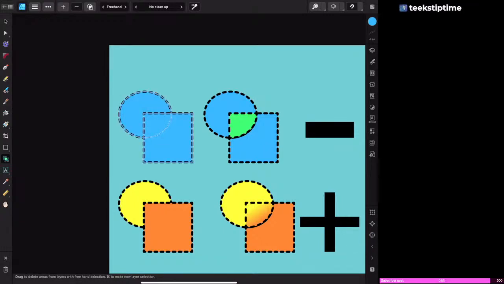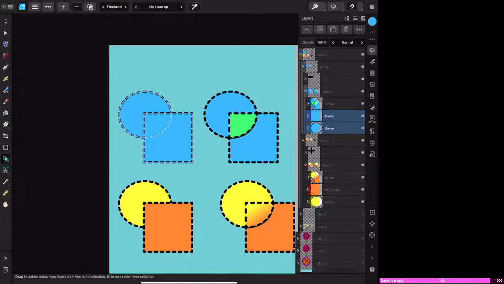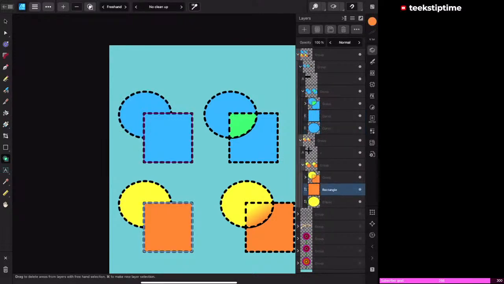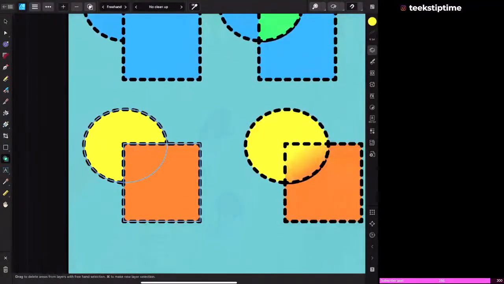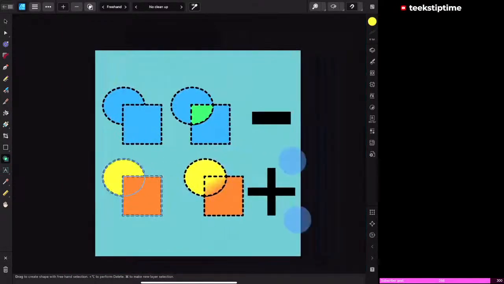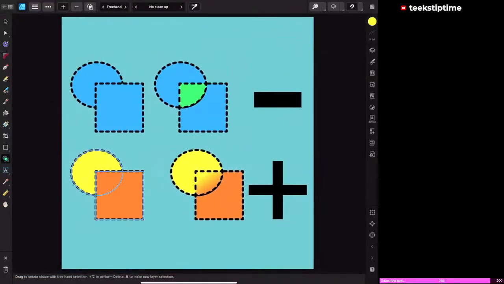And then on the bottom one, we'll do the opposite. So we'll go to the plus of this one. And again, if you want yellow, you just drag it from the yellow all the way through. You get yellow. Or you drag it from the orange and you get orange. So that is the basic premise of the shape builder there.